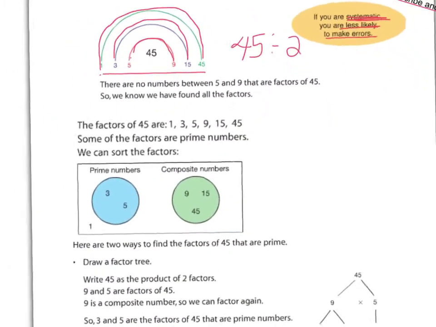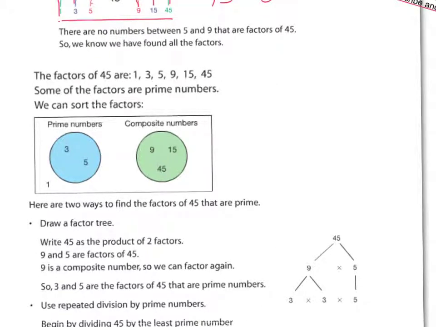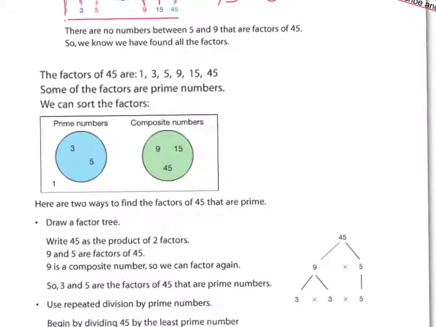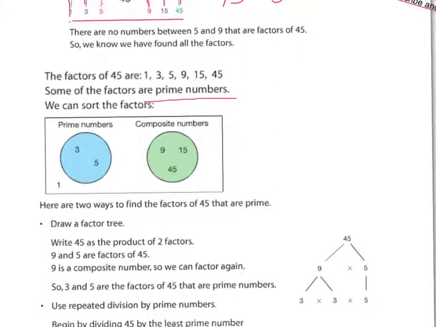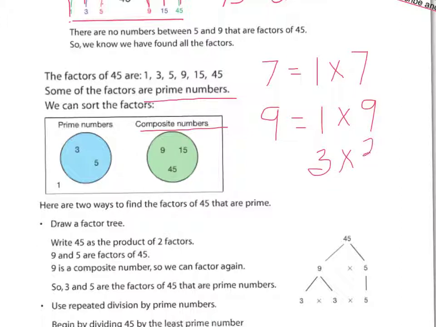All right, and then of course we can link that to prime and composite numbers. Some of your factors are prime numbers, and some of them are composite numbers. So remembering what we know about prime and composite numbers, prime numbers are only numbers that can be multiplied by 1 and themselves. So for example, 7 is a prime number because we can only get 7 by multiplying 1 times 7. We can't find it any other way. 9 is a composite number because we can get 9 by 1 times 9 and 3 times 3. Really important to remember that it's always times, the operation that we're using, not adding, not subtracting. It's always, always times.